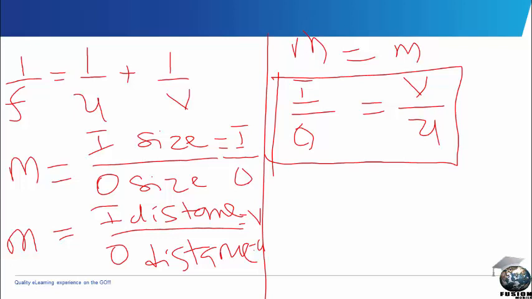Bring up a graph sheet, place it in front of you, get a very good ruler, then bring out your textbook and make sure you can get me the ray diagram of image formation: 1, on plane mirror; 2, on curved mirror when the object is placed at A, behind the center of curvature, B, at the center of curvature, C, between the center of curvature and the focus, D, at the focus, and E, between the focus and the pole.